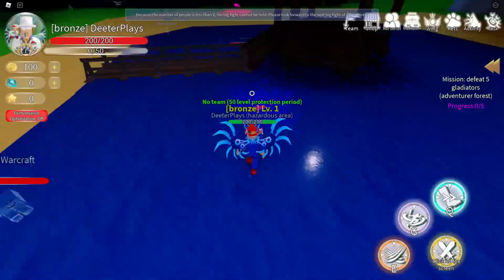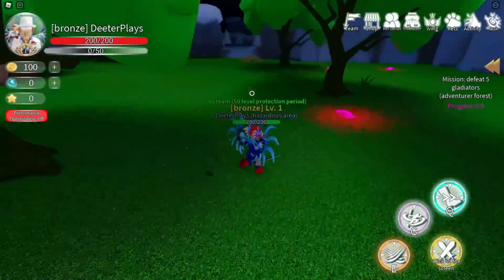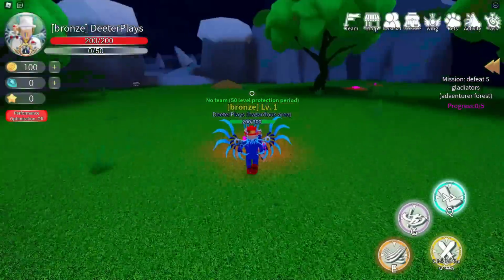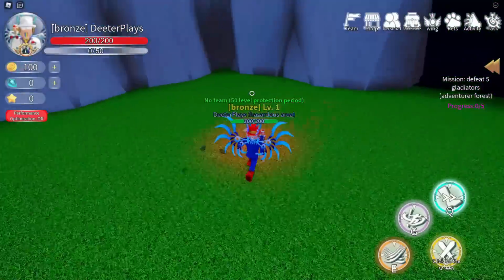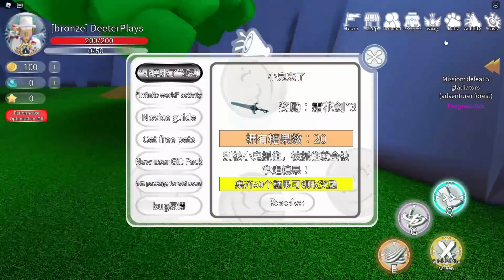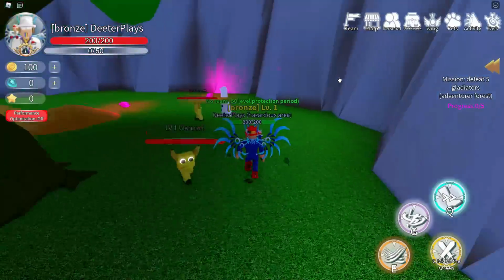So what we're doing here is we're just going to speed this forward. These spawn in all sorts of places. As you can see, that one right there just dropped out of the ground. That one just dropped out of the ground. So if you're having a hard time finding some, just go into a different area, run around there, and get as many as you can.